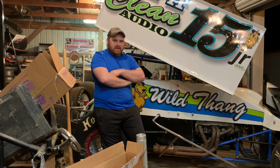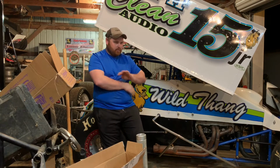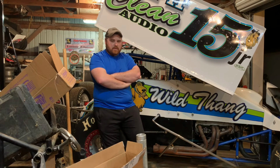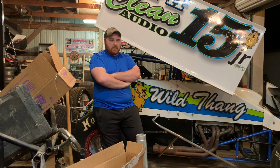So as you can see, sitting here on the car, I got it back. It's completely painted, ready to go. We were supposed to go do some testing and tuning today, but the rain just would not let up, and they ended up canceling that. But hopefully this coming Saturday, March the 2nd, we'll get to go cut some laps with it.